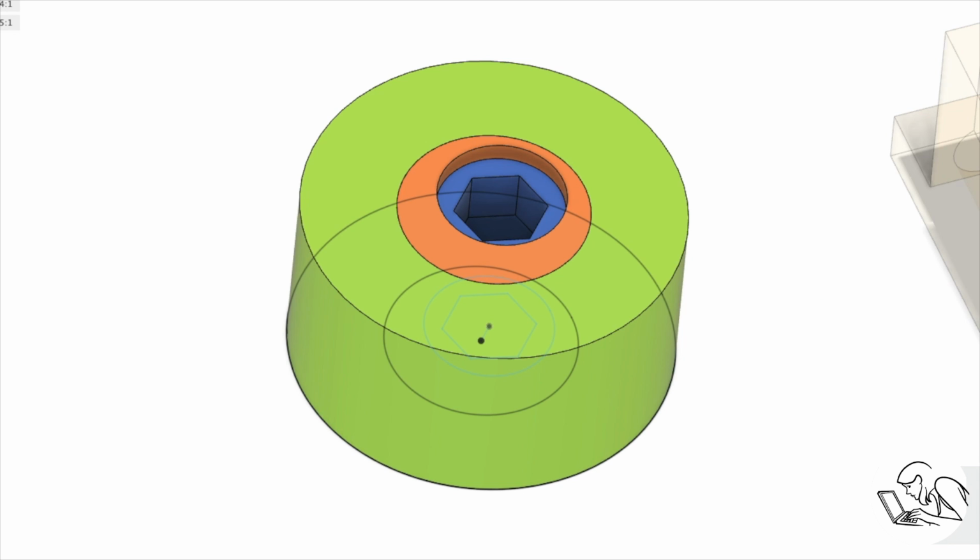So let's take a look at them. The first is this, which you've probably seen before. It's an eccentric, so I think it might be called a cam clamp, and it has an off-center bolt in the middle that you rotate, and it causes the outer diameter to shift against the part as you tighten it. And this has lateral clamping force but no downward force. This is a popular design, but I'm not crazy about it. I've never used one. Maybe it's fine, but I wanted to try something different.